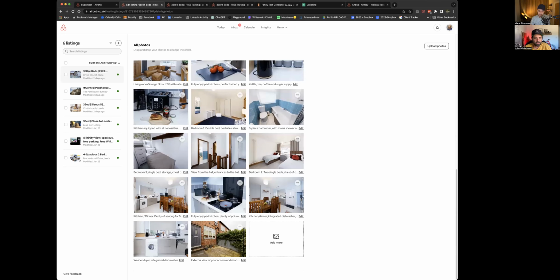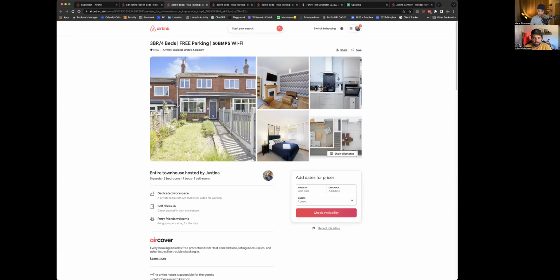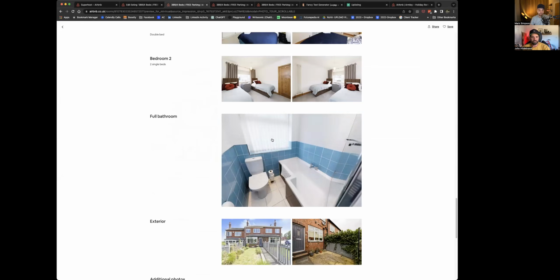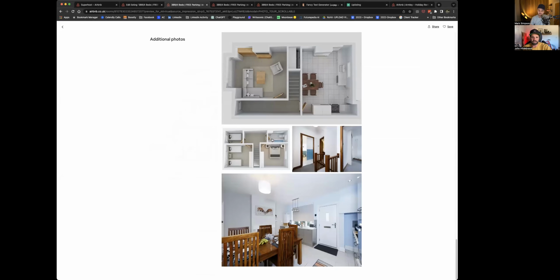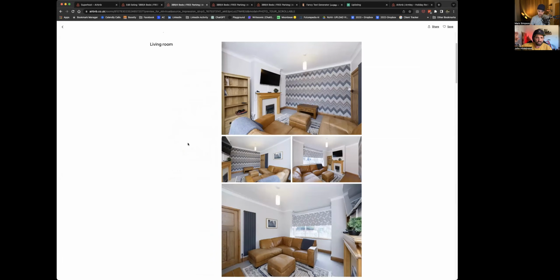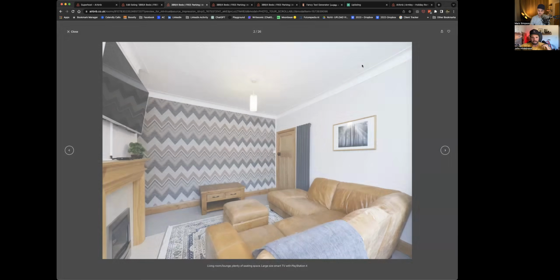So before the newer-ish layout, where you add them in rooms, I would organize it like, okay, I walk through the front door. This is the living room, like you would if you walked in. That was my theory. I'm going to walk in the front door, see the living room first, then a kitchen, and maybe go down the hallway. That's how I used to do it. But now it's more and more common that people are doing it this way, and correct me if I'm wrong, but I don't think you have a choice on the order. That's why I never really liked it. Airbnb has it, and you can't rearrange the order of living room next, bathroom next.